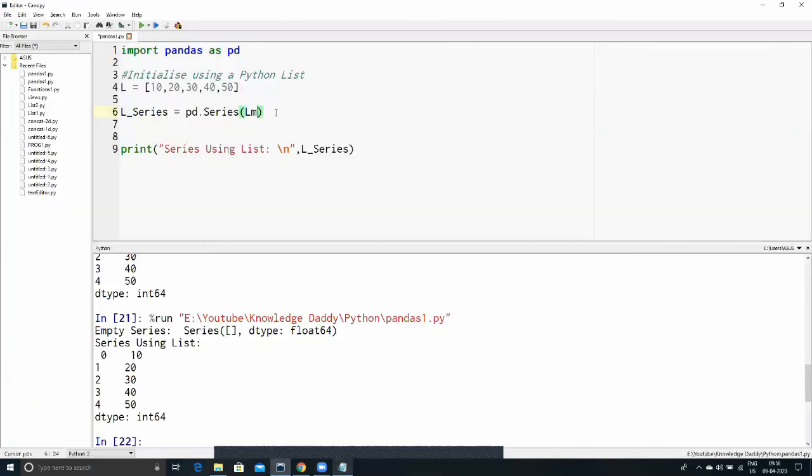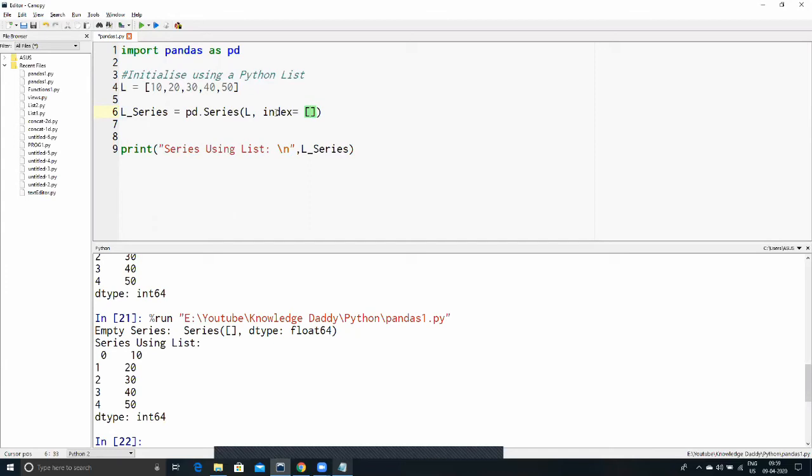Index is basically taking another list as its parameter. And what it does is we can provide the indexes which we want, or the labels which we want for our values.